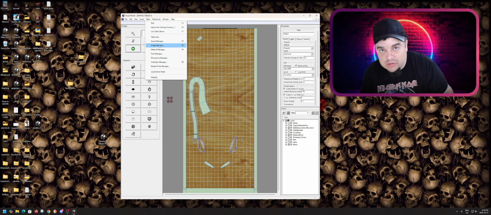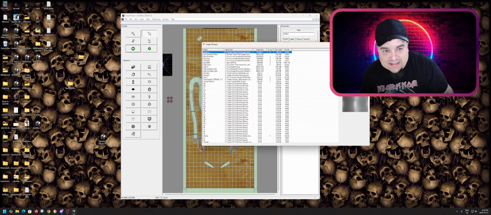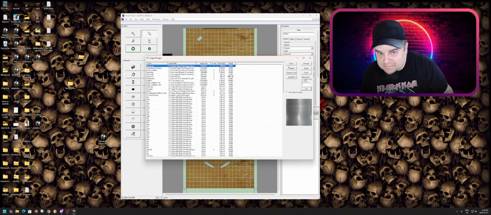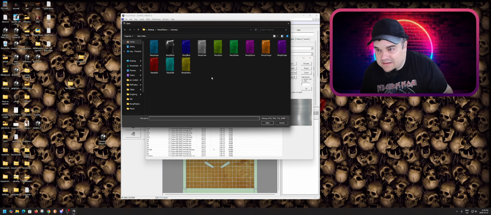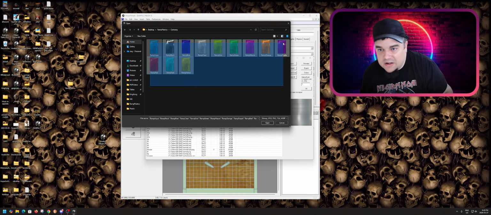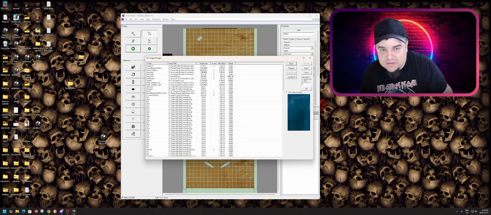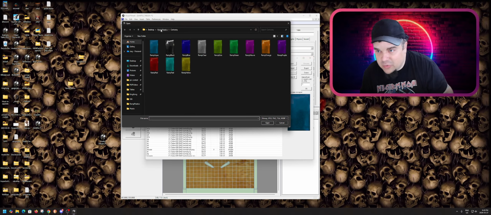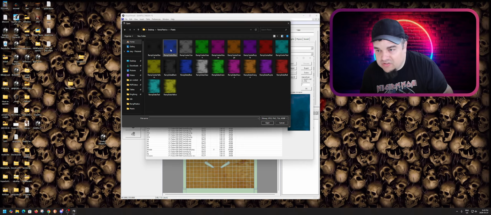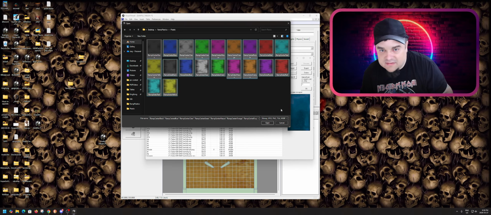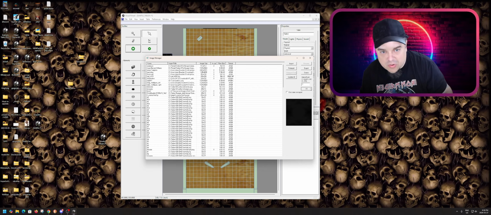And once you have your table loaded, I want you to click on Table, go to Image Manager, and click Import on the right-hand side over here. It's under my cam, you can't see it, sorry. Import, right here. You see the import button? Click on that, and you're gonna highlight all the images in the cartoony folder. Click Open, import again, and we're gonna go back one, which is the plastics, and import all of these. There we go.